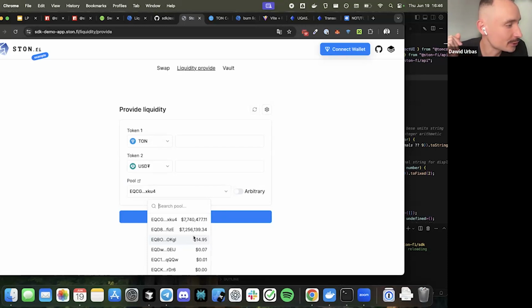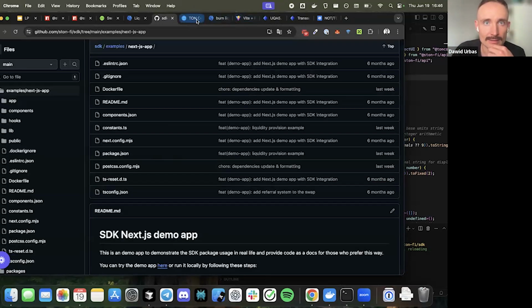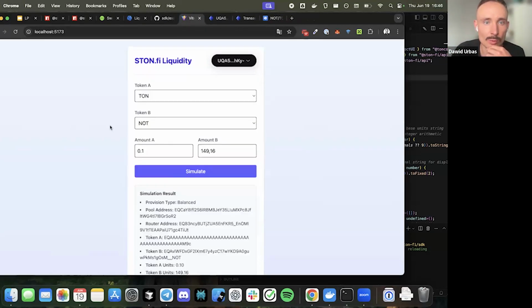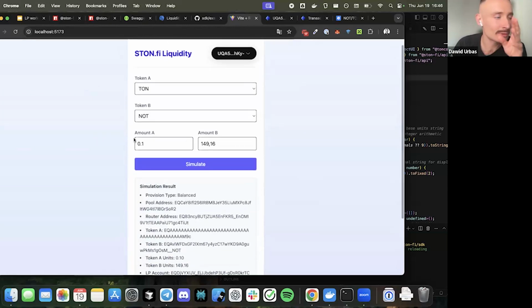So as I said, there is no workshop nowadays without this magic AI word. So I would like to show you how you can leverage AI. And we see that we have a lot of beginners here, so I would like to show you how easily you can let AI code. So what I want to do is, we have this app, but I would like to have a similar functionality, the possibility to choose the pool where I want to provide the liquidity.